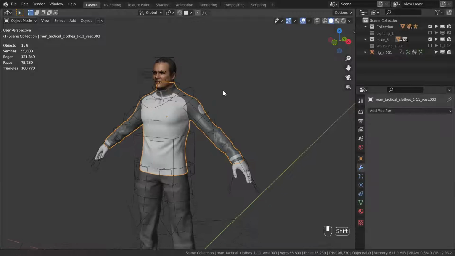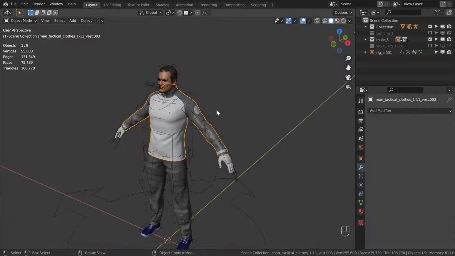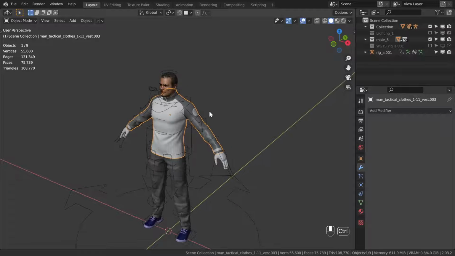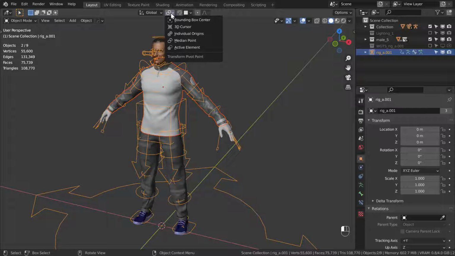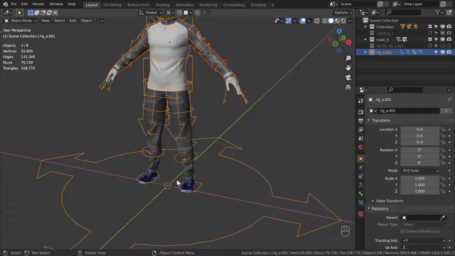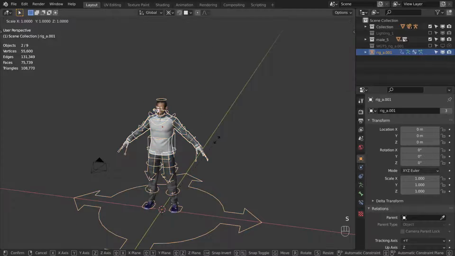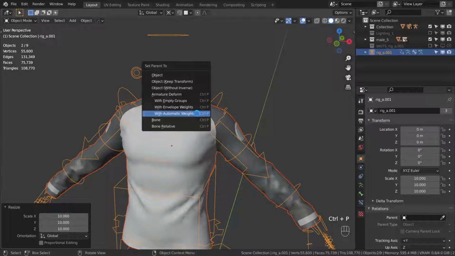So one option that I've seen actual riggers use sometimes is to scale the model up. So we're going to increase the size of our model by a few times. I don't know why, but Blender calculates the actual distance between vertices for weight painting. So I'm going to select the model, I'm going to select the rig, I'm going to set the pivot point for the 3D cursor because it's in the world origin, so we're going to scale around that. And we're going to scale it by 10, right? That's a lot. And let's try to parent it again.